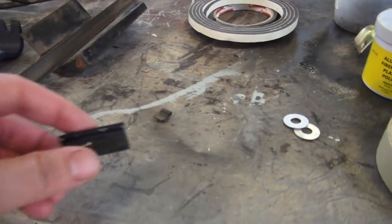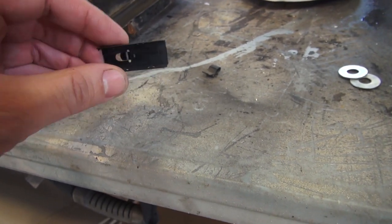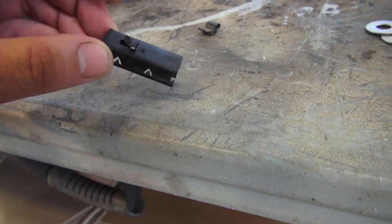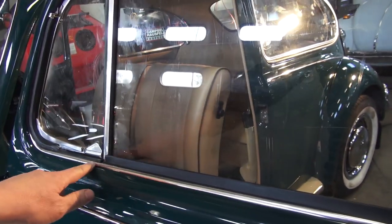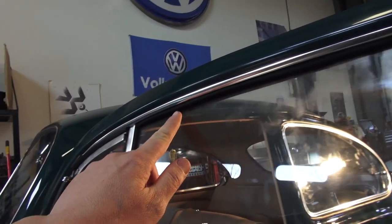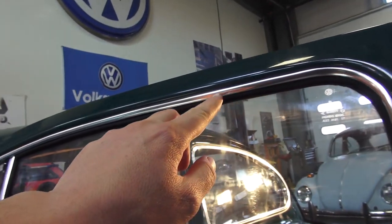These are the clips you need to hold the track in place — they insert into the door and there's a lip underneath where they get wedged. You also need clips to hold the felt channel in place; there's a hole on the side and a clip goes in just like that. These are aftermarket clips — I'm not crazy about them. If you can save the original clips please do, because these can break and aren't as strong as the originals. These clips also go into the outside window scraper molding. Note that 64 and earlier used screws to hold the chrome and glued felt — you can technically do the same here if you want.